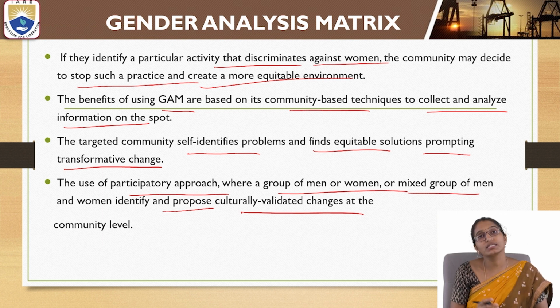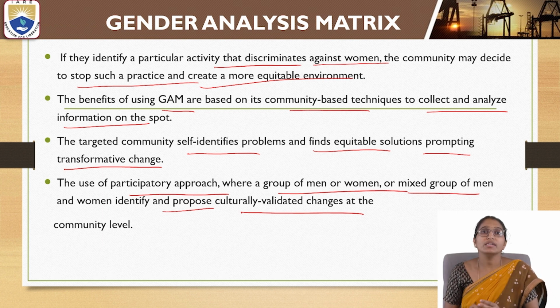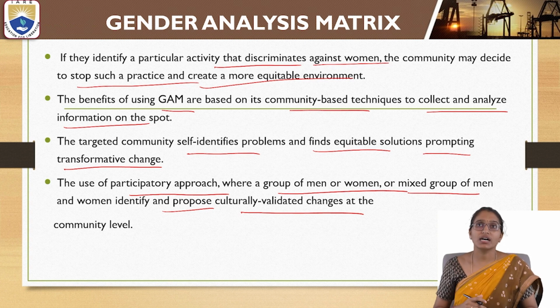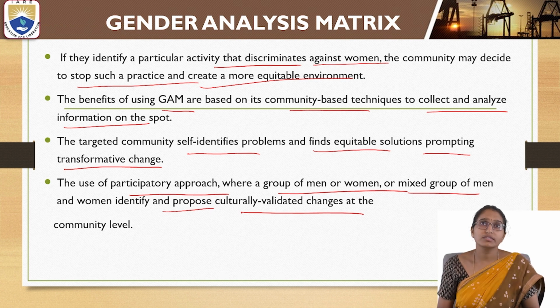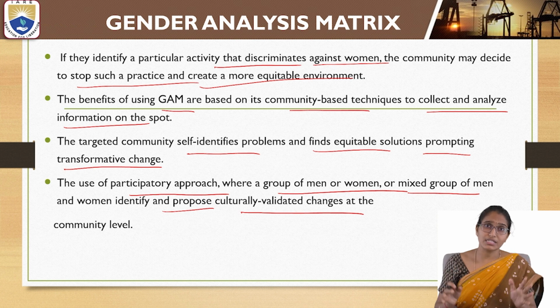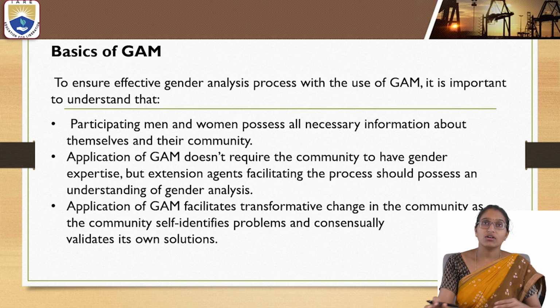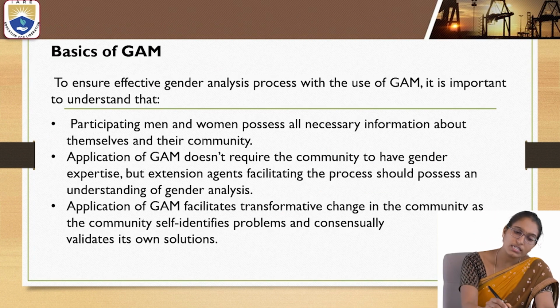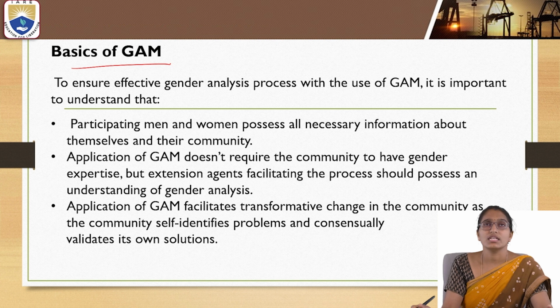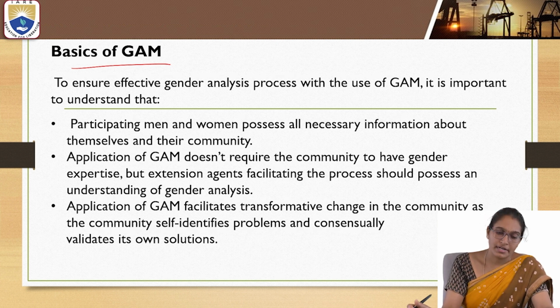So this can be information or a tool by which that particular community identifies where the lagging holes are and how to improve them, and the community themselves can take decisions in order to improve that particular place or society. So what are the basics of this gender analysis matrix? We will see how to do that, how to analyze that.